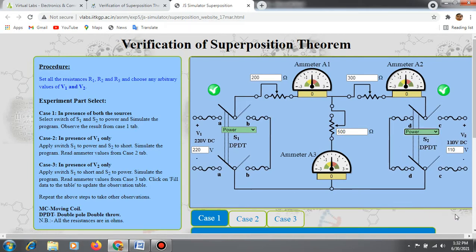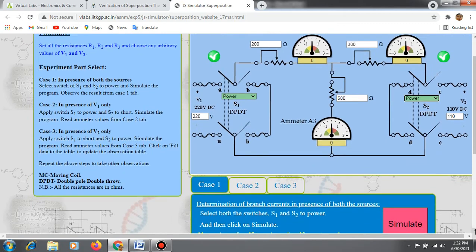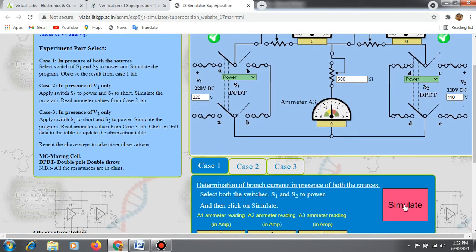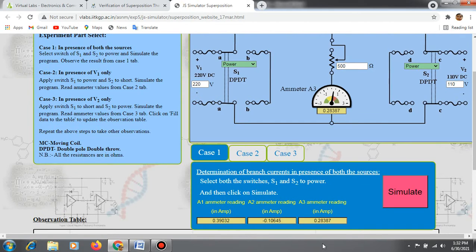Then only we can simulate case 1. So select simulate. Now the readings: A1 ammeter reading is I1, A2 ammeter reading is I2, and A3 ammeter reading is I3. So these three current readings are noted here.